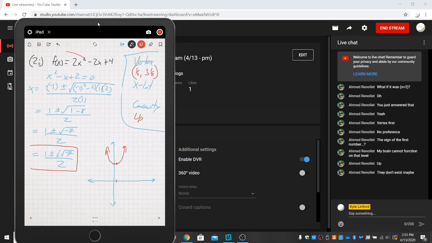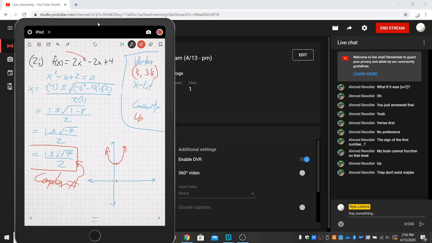They don't exist. And we can tell that by just looking at the graph, right? Will this parabola ever cross the x-axis? No, it doesn't. So when you get a complex number, a purely complex number, or I should say sometimes an imaginary number, for your x value, that means your parabola never crosses the x-axis, okay?